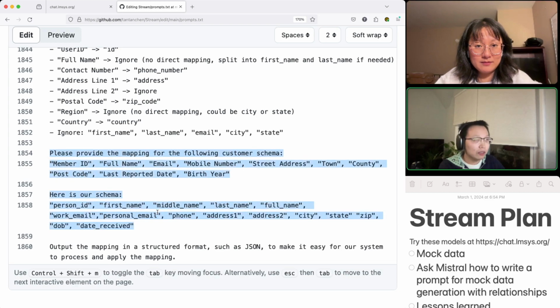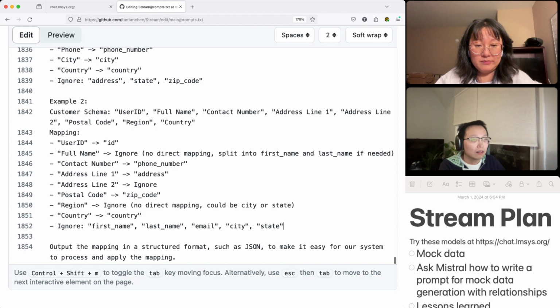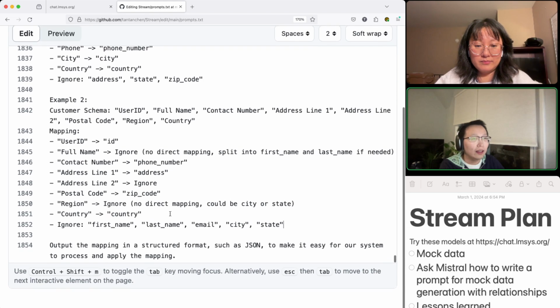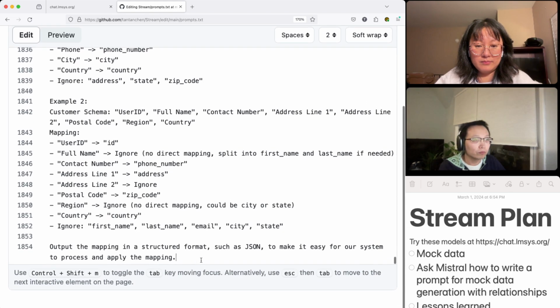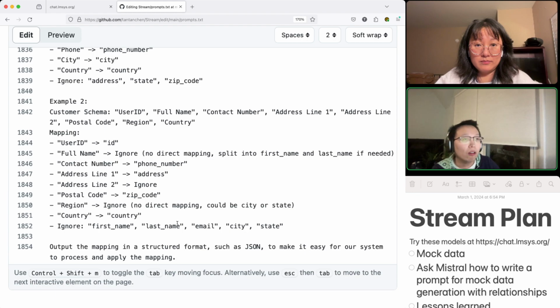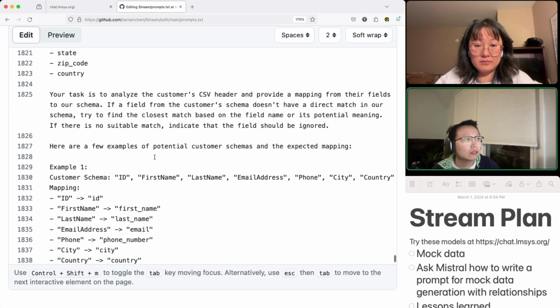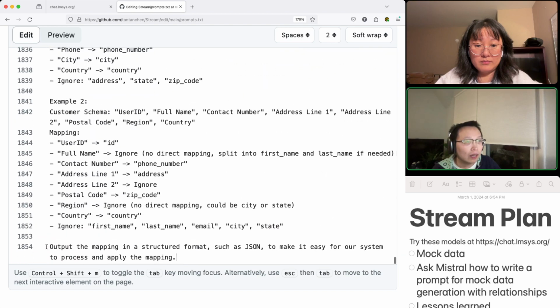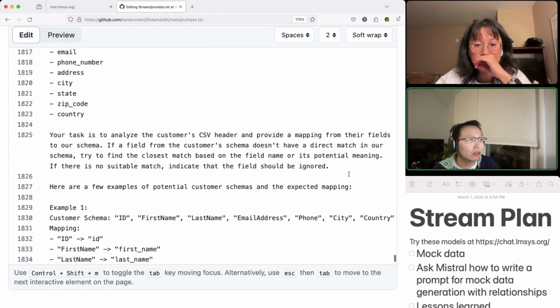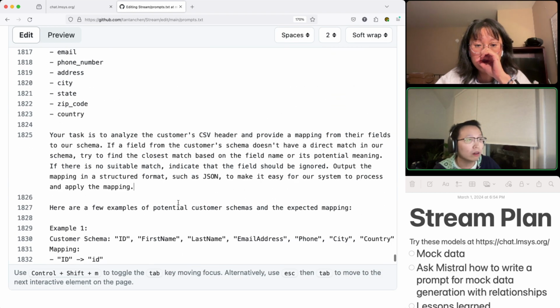All right, so I'm gonna get rid of this, and then I'm gonna move, wait, hold on a second. All right. Output the mapping. I want to move this up here. So this is the instruction part.